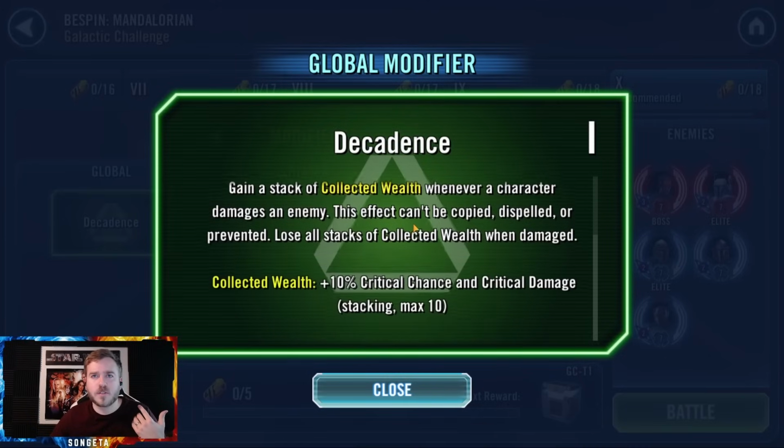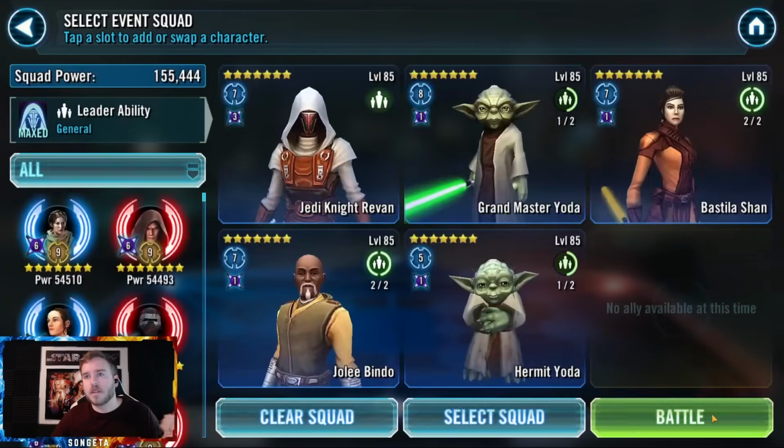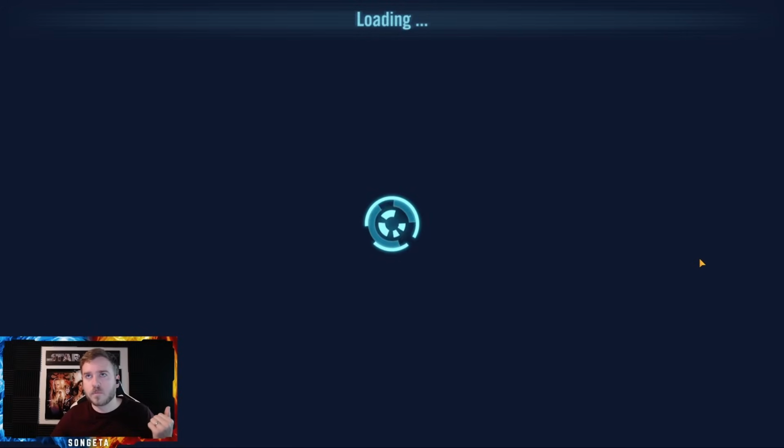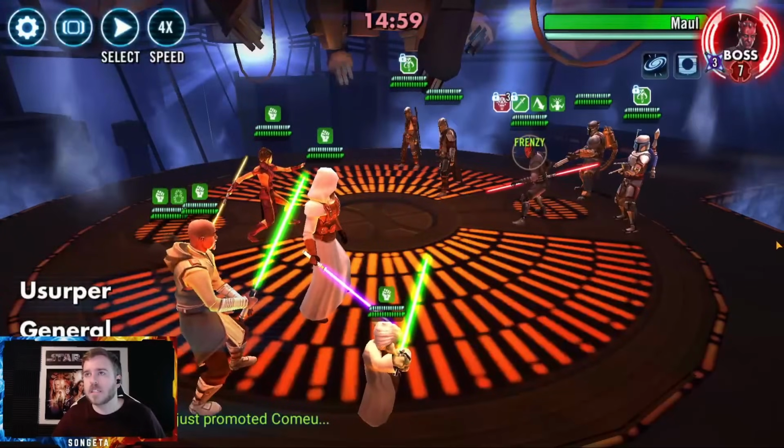I don't have any extra bonuses as a Jedi player. Accuracy was reduced for everyone, and I don't know, some extra stat here. But let's go. Let's see what happens. I think they're going to go first, and we want to just mark down Maul. That's the first thing we want to do with Revan. We want to be calling a lot of assists.